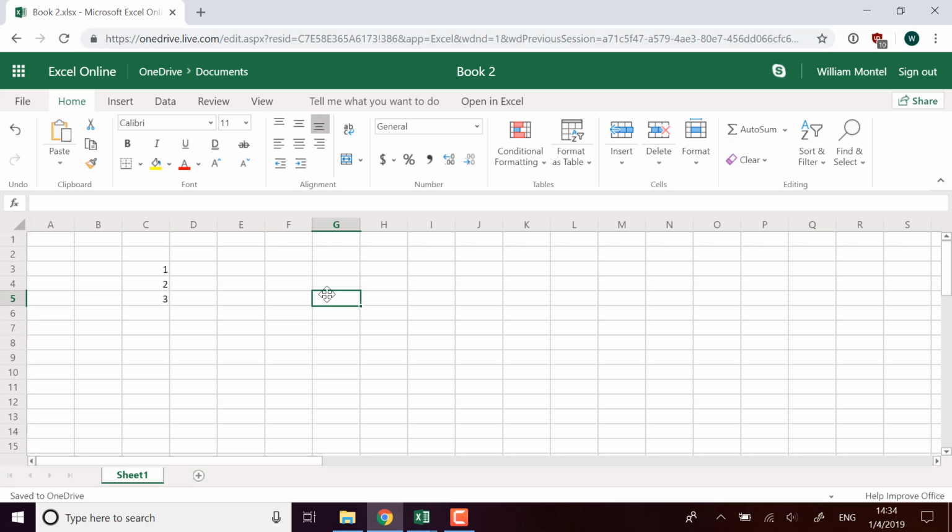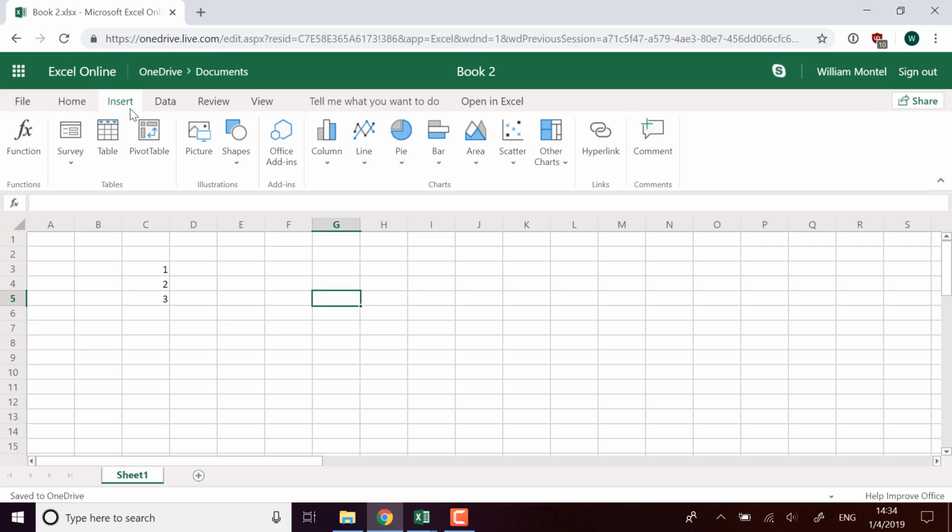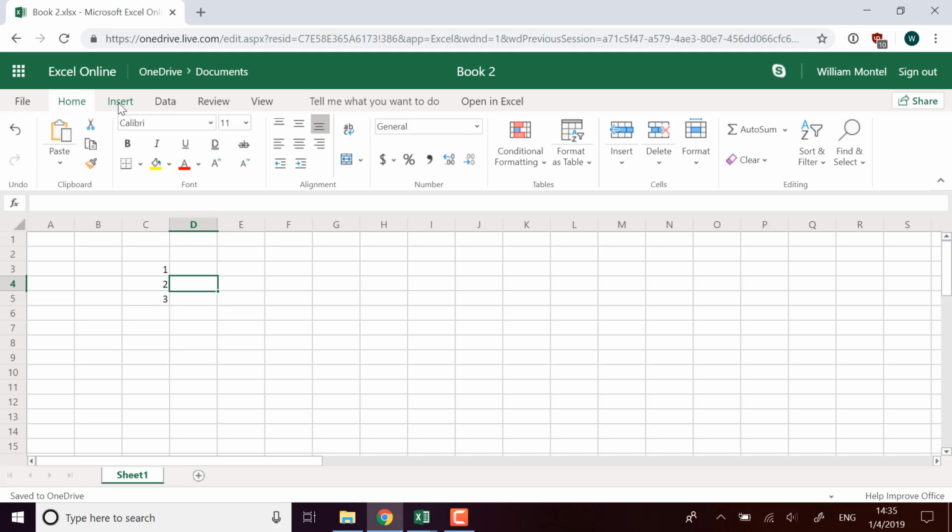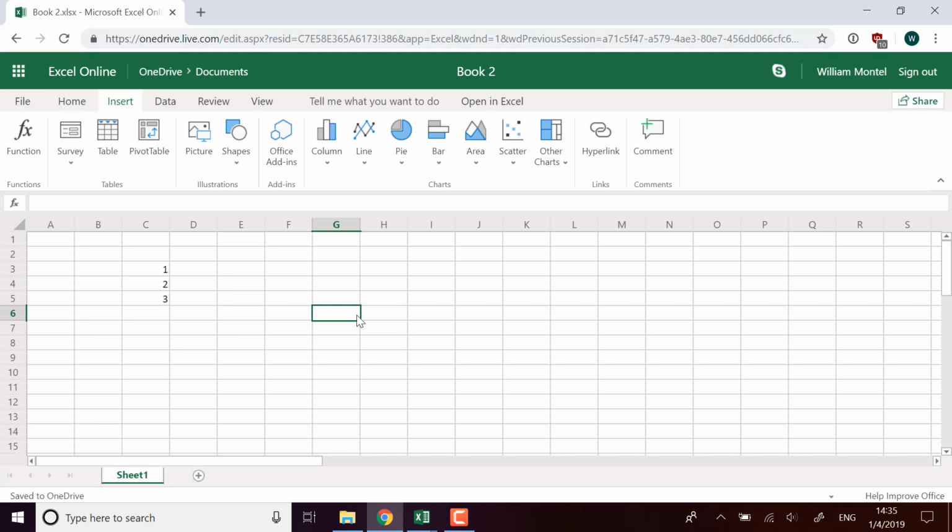But the cool thing is you can use all the options that you used to use in regular Excel. You have pivot tables, you have formulas, you have everything you want. You have charts as well, and you can use everything online. And this is free, so you don't have to buy a license for desktop Excel. So this is cool if you can't buy Excel at the moment. And this is the regular version from Microsoft, so this is a legal option, which is really cool.